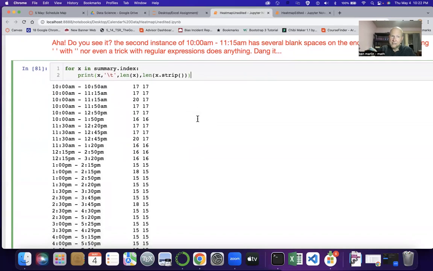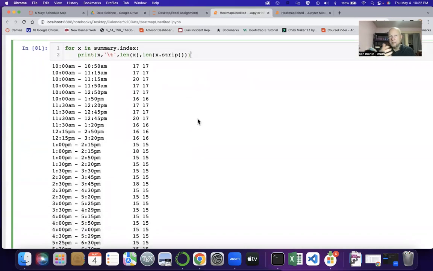When I did that with something that I knew would have the spaces on the end, I was able to have it print each one of the entries in the summary index, then its length, and then the length of what would happen if you stripped it. And I saw that the 10 to 11:15, the second entry there, had a length of 20 and then a length of 17. So that told me that strip was going to actually pull things out.